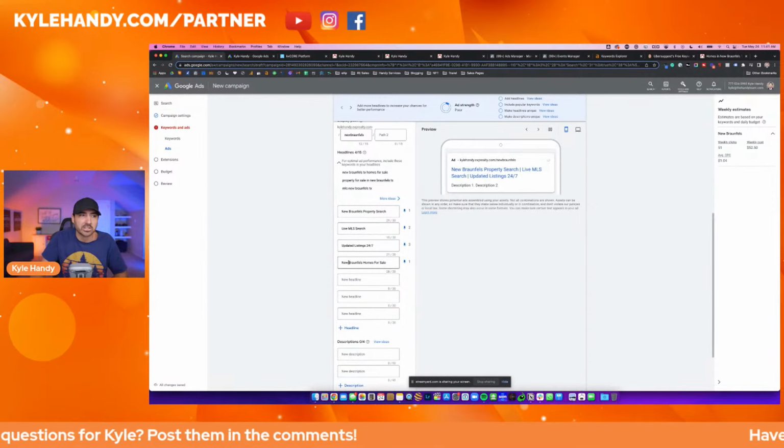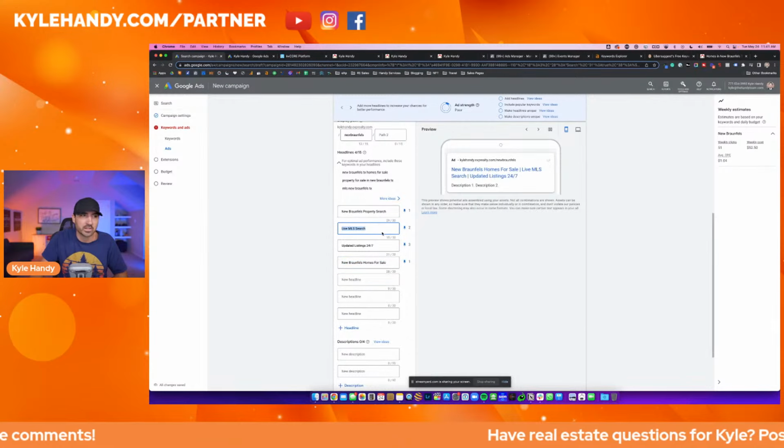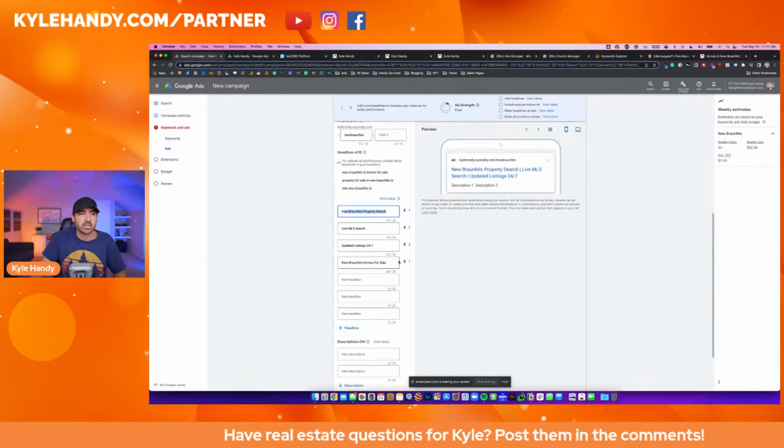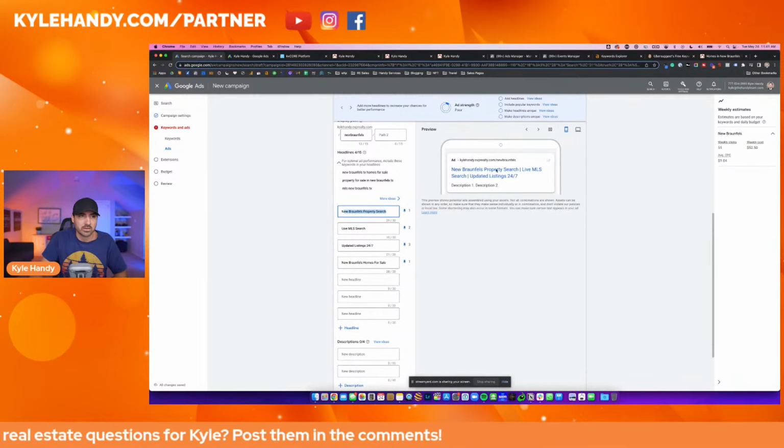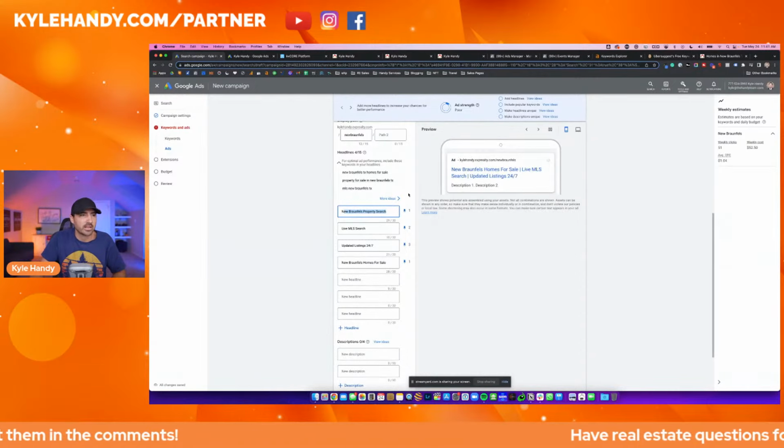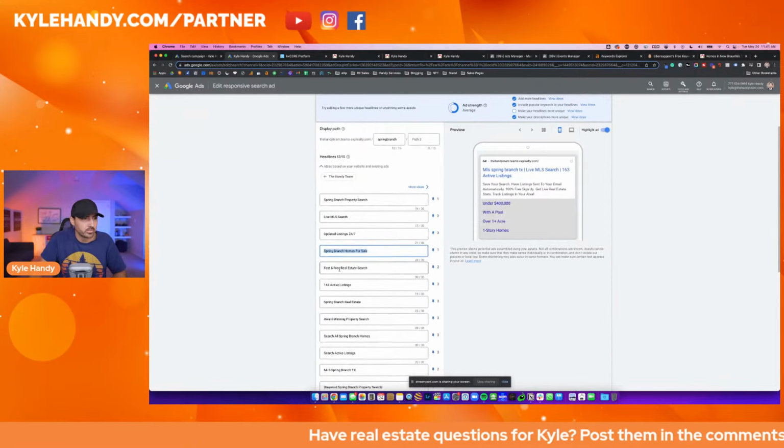It might try different ones in other spots, but it's always going to pin these, because I don't want live MLS search first and New Braunfels homes for sale third. I always want that at least in the first spot. So you just pin them to the spots that you want.